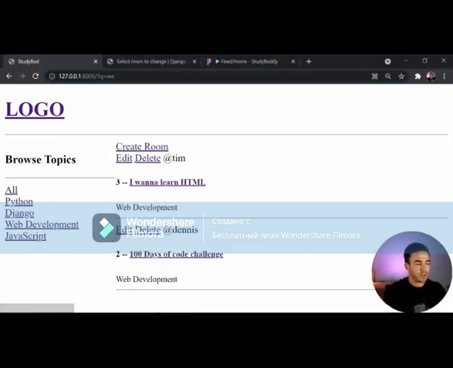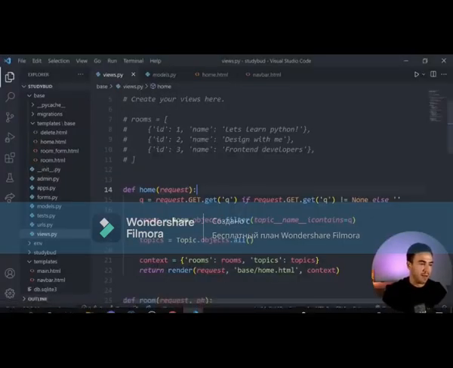So what if a user wants to search by a specific name, or maybe by somebody that created the room? Let's say you have a favorite room creator or a host, and you want to be able to find them. So you can say something like, go ahead and find me all rooms made by Dennis. So you'll type in my name and it would display those. So we're about to make this dynamic.